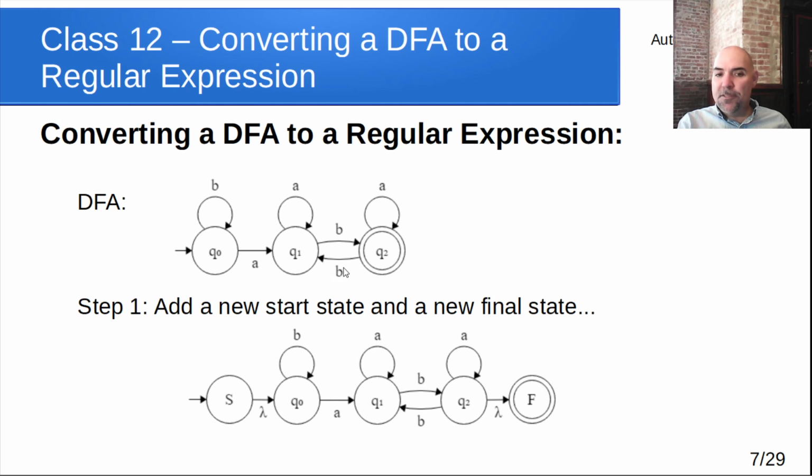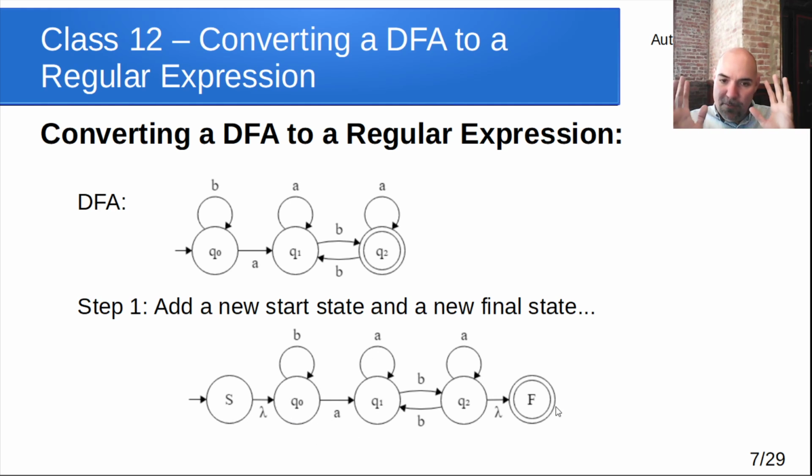If I had more than one final state, I would connect all of them on lambda to this new final state F. The reason we're doing that is that it isolates the DFA in between S and F. Then we're going to start reducing that and eventually replace it, where S goes to F on this regular expression. Notice this did not change the language. This has now made it into an NFA because we now have lambda transitions with the DFA trapped between the two. So it's guaranteed that it represents the same language. But we've now isolated all of these parts of the DFA between the S and the F.